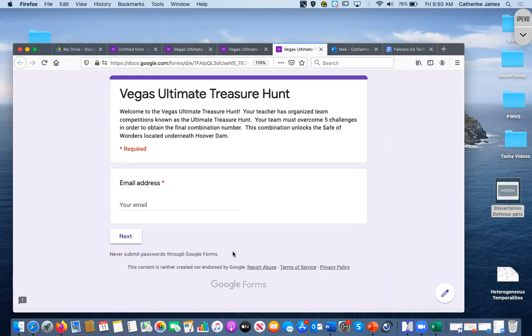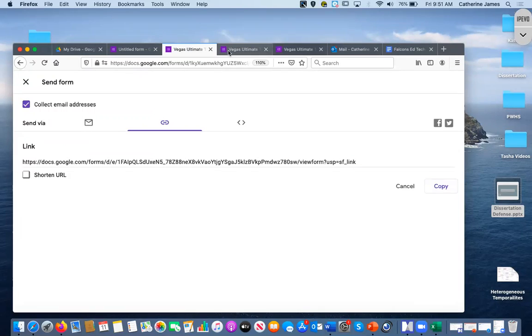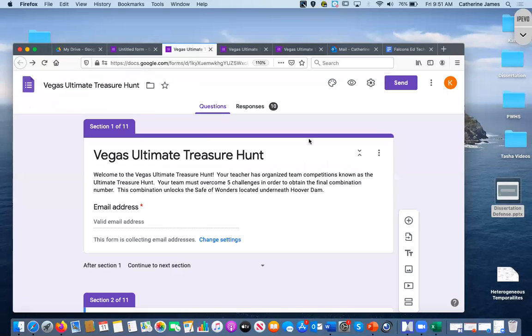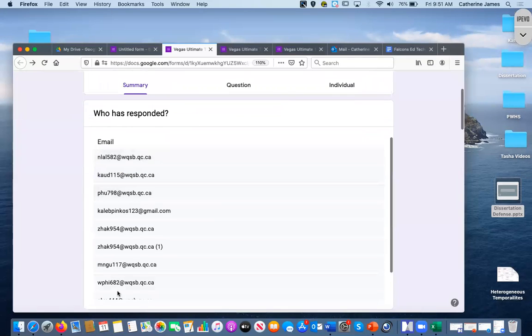So they don't need any of my information except for the link that I send them. And then they work through it. One of the nice things is that as they work through it, let me go back here because I don't actually need to send this. I can also see the responses that are coming in. So who's responded?